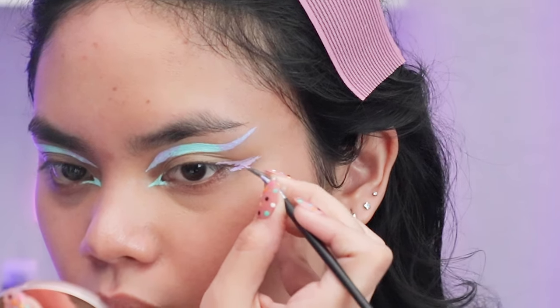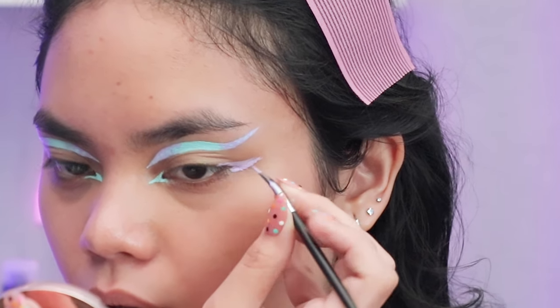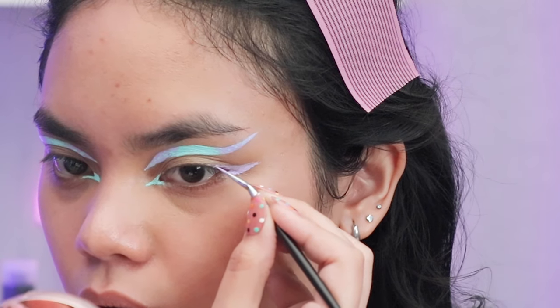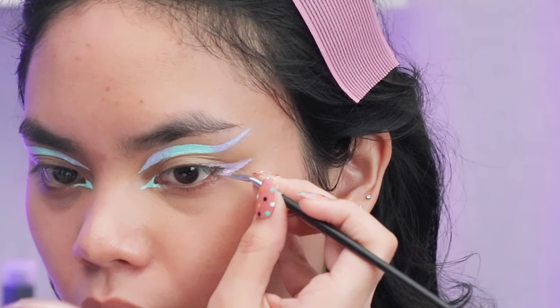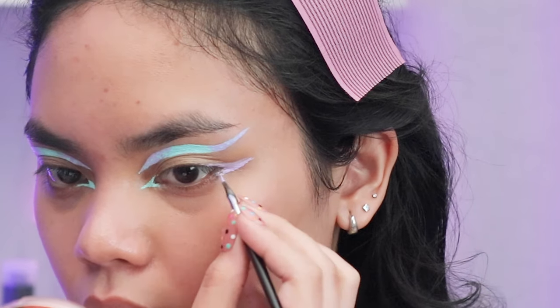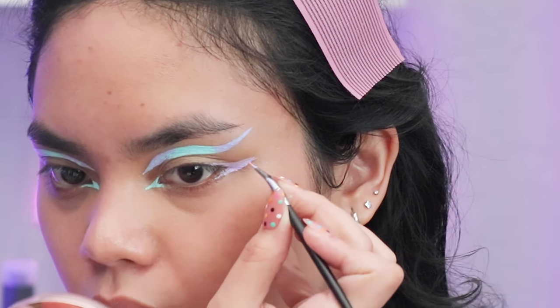Now I'm just doing the same thing that I did on the other side, and I'm just making sure to bring the liner as close to my lash line as possible, since I want the entire look to be continuous and clean and sharp.